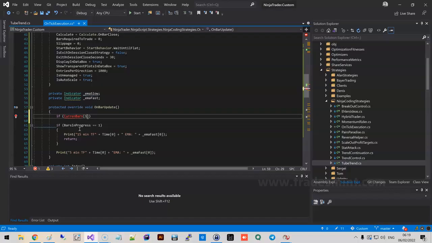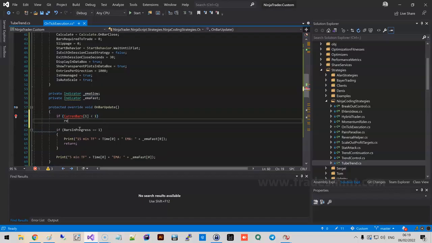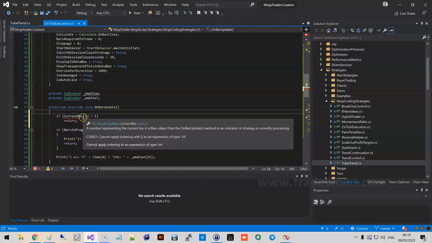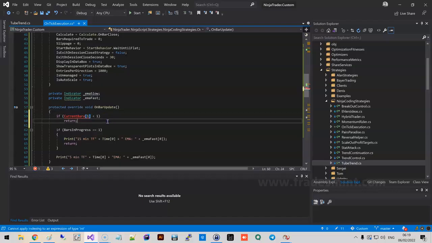Current bars is less than 1, return. So when you work with higher time frames, this is always going to be the case.